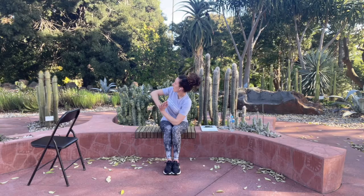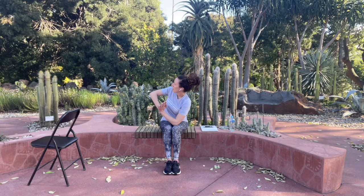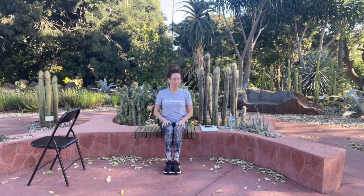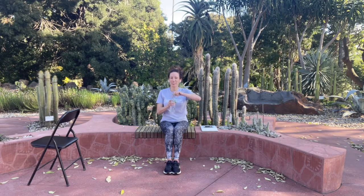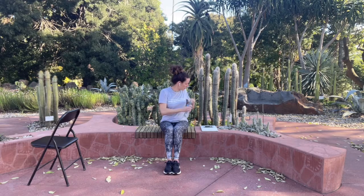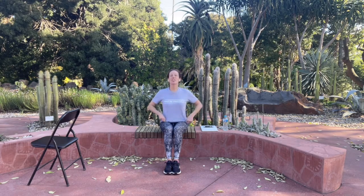Gaze up, up, up. One more deep breath in and a long breath out. All the way back to center. Great, and release your hands down. Let's pause and stop and have a drink of water. And then as you're ready, let's introduce the legs in.